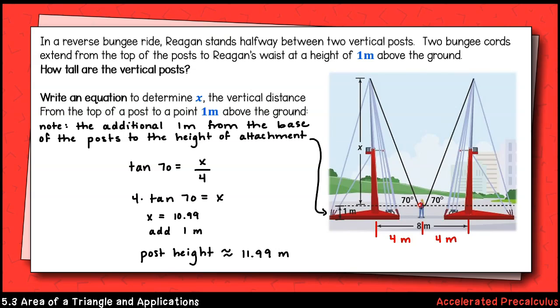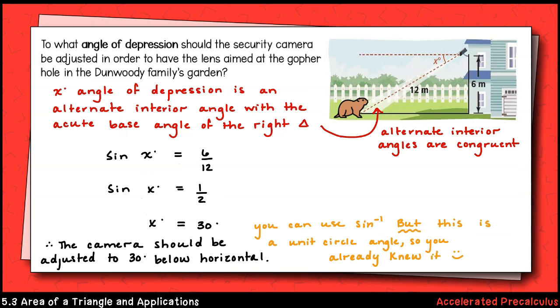The angle of inclination, or angle of incline, is shown here. If you take the point of attachment and then look upward, this 70 degrees represents an angle of incline, or an angle of elevation. Here's another example showing an angle of depression. We have a security camera, which could theoretically be fixed pointing outwards towards the street, parallel to the ground. Instead, as we can see, the security camera is pointing downward, so this represents an angle of depression. That's the difference between pointing the camera outward horizontally and tilting it downward.